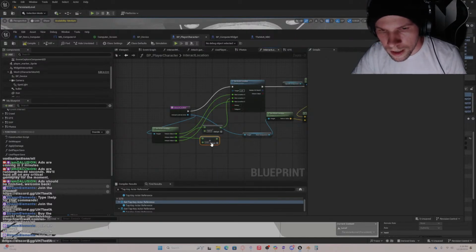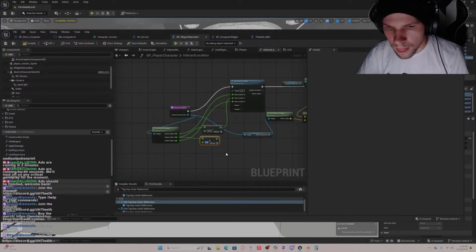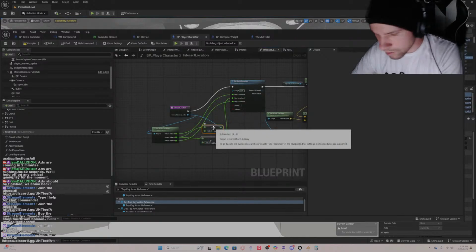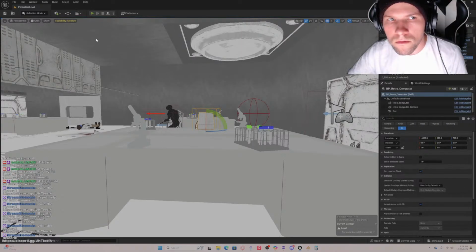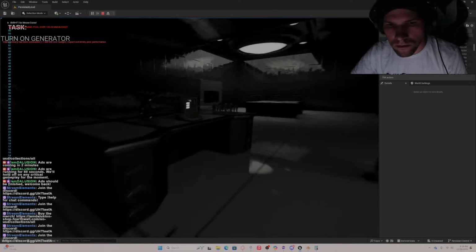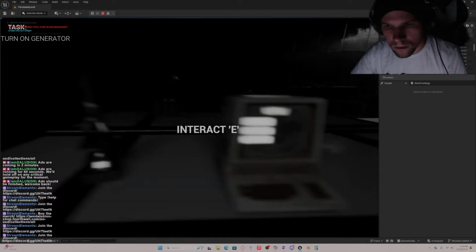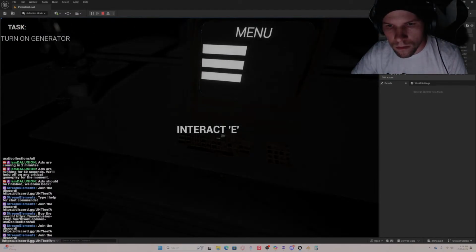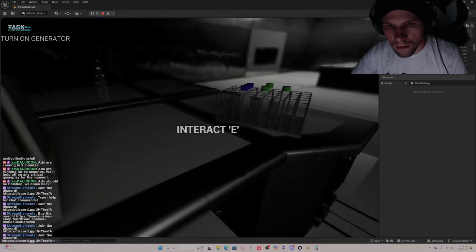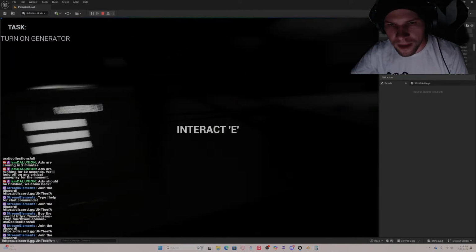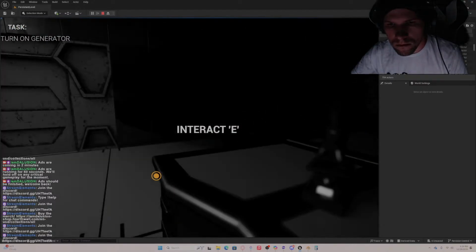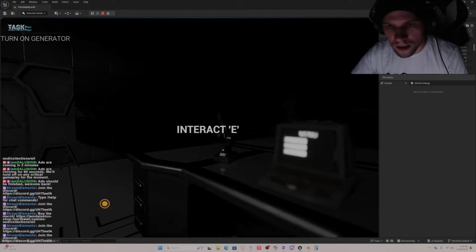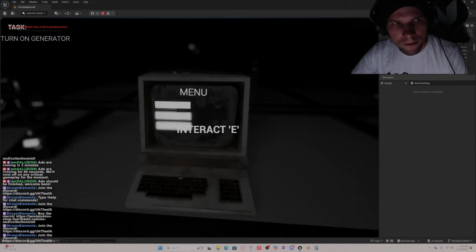So let's do add 100 to the y value. Beautiful. That works. Only problem is that we're not rotating to it.